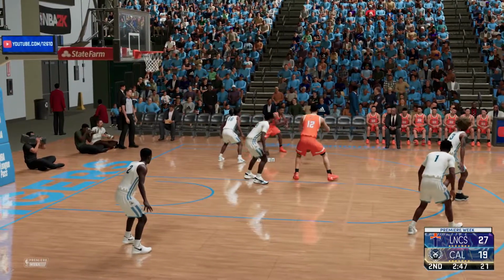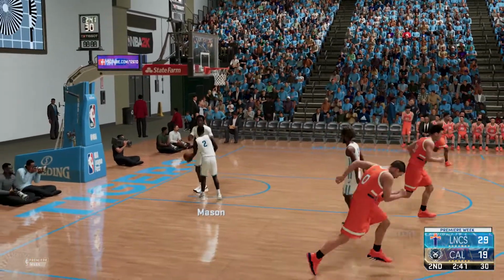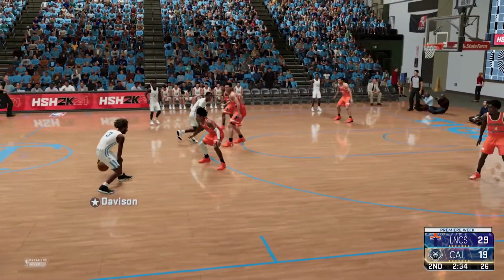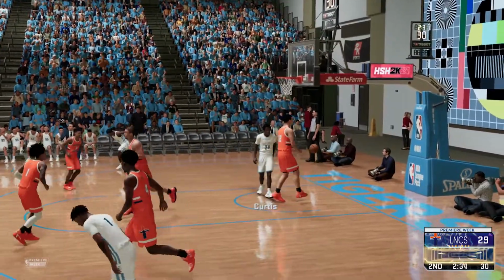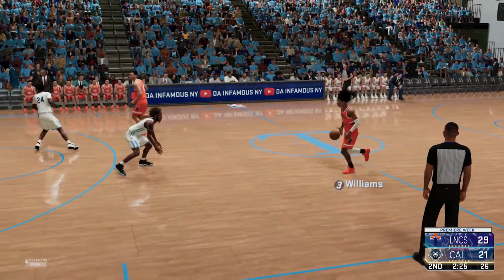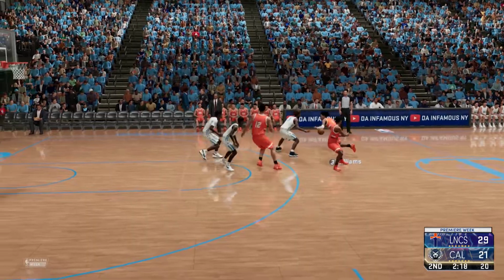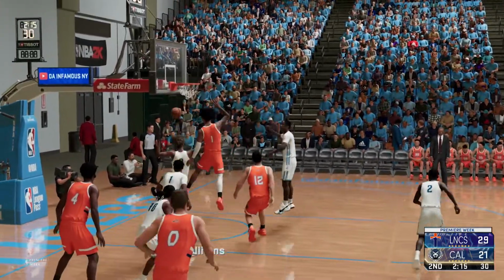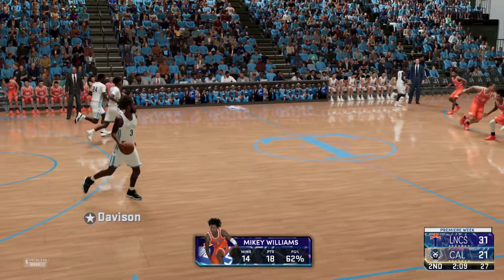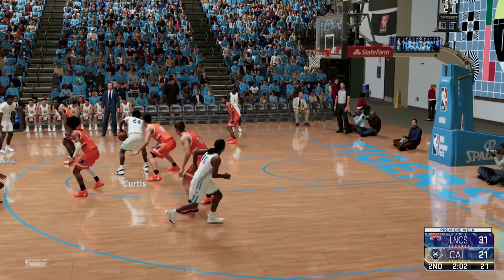On the wing, Green. That one falls. He's now 1 for 3. And now almost all their points coming from the paint. To the middle. And there's the slam dunk to finish it off. And just a lack of fight right now on the defensive end. Right? At least on that slam it was. That's one way to let a team back in the game. Yeah, defensively, your mantra at this point has to be no easy buckets. And Williams punches it home. And this kind of sick slam is just one of the reasons this team is in charge of this game right now, B.A. You know, there's an edge the way they play and a confidence they're not afraid to show.